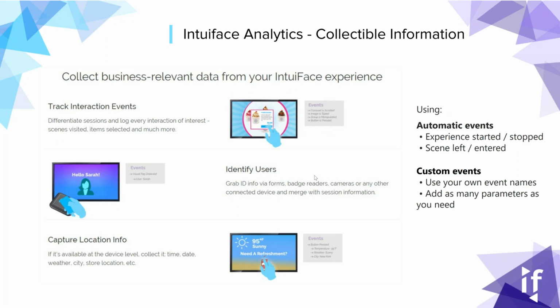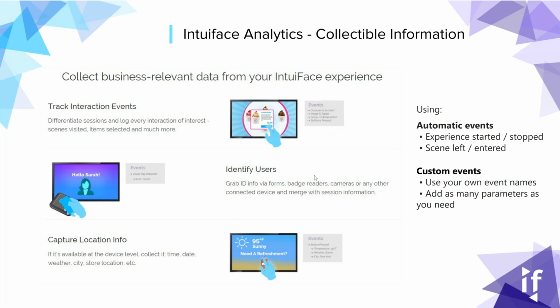But there's other information you can collect. There's user identification. Right? So maybe they used a badge of some kind or filled out a form, but somehow they revealed information about themselves. You might want to collect that information. Even if it's just gender, maybe you have a camera that can identify age and gender in an anonymous fashion. That information gives you context to the interaction event. So you don't just know what video they watched, but you know it was a 30-year-old female.